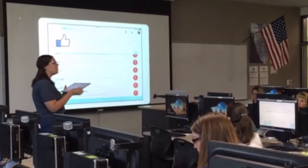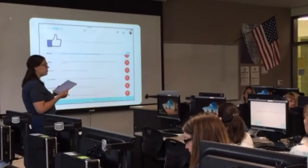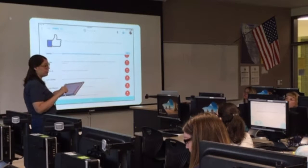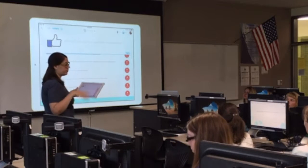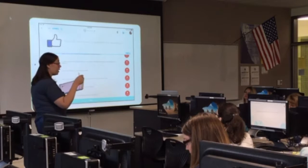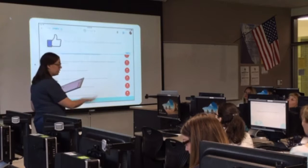Do we need to download an app? Yeah, there's a Nearpod app. Canyons has a license for it, so it'll be free. All things are free in Nearpod for us — there's just some premium features you can pay for. The kids can go to Nearpod.com, and on our iPads when we have carts, the ed techs can put Nearpod on all of the iPads.